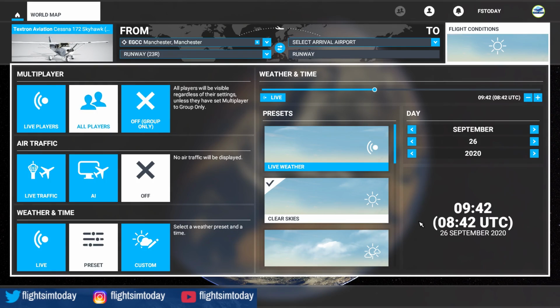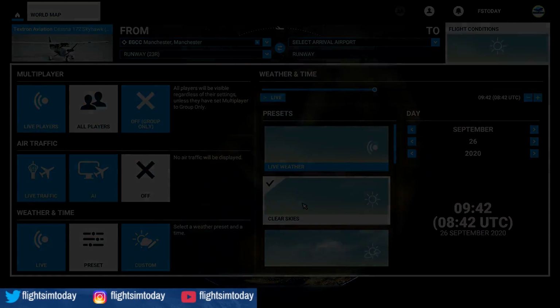Now there is something I do want to point out at this moment in time, and the program will warn you when you come to inject the weather, but you need to make sure that you have the preset, not live, but preset, and set it to clear skies within the sim, and then the time that you prefer. Like I say, make sure you have clear skies in the sim when you come to load up.